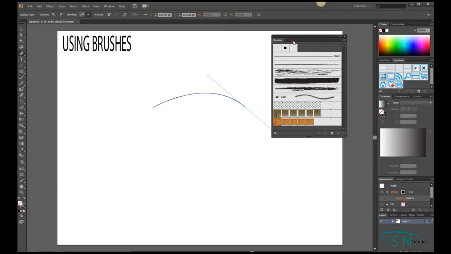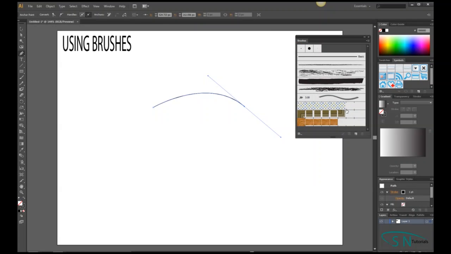Obviously, if you use your brushes, you won't see all the brushes that I have because I already opened other brushes from the library, but it doesn't matter, we will get to that. As you can see, I have a set of brush patterns which I can apply to this stroke. For example, if I select the stroke and I want to apply this pattern here, which is charcoal pencil, I click on it and this will be placed on the stroke and will change accordingly.